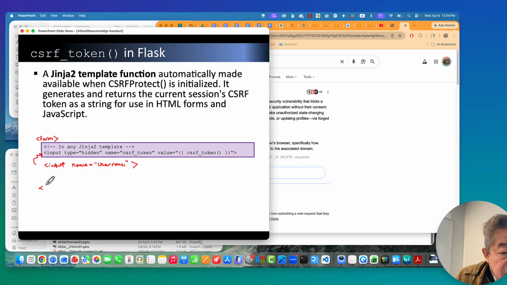And somewhere here, /form. Then on your web page, there is a username and then a text field, right?